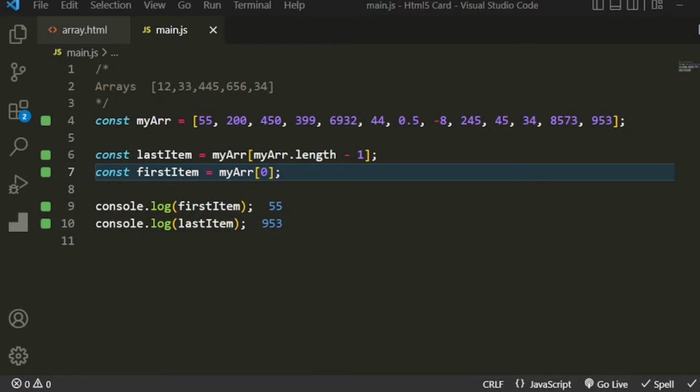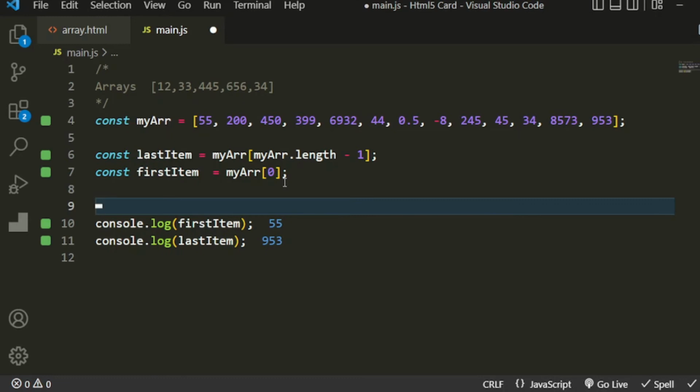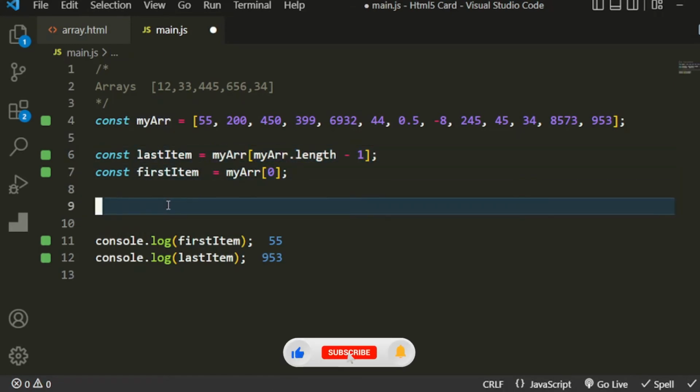One of the ways we always work with arrays is that we always pop something, or we always push something inside. So let's say we want to pop something out of our array, and want to push something into our array. How do we do it? Well, pop and push are just ways to deal with this last index, the last item inside our array, this 953 we have here. So if I want to find the last value there, as we did this small find last here, we can also do the pop. The pop returns us the value we popped.